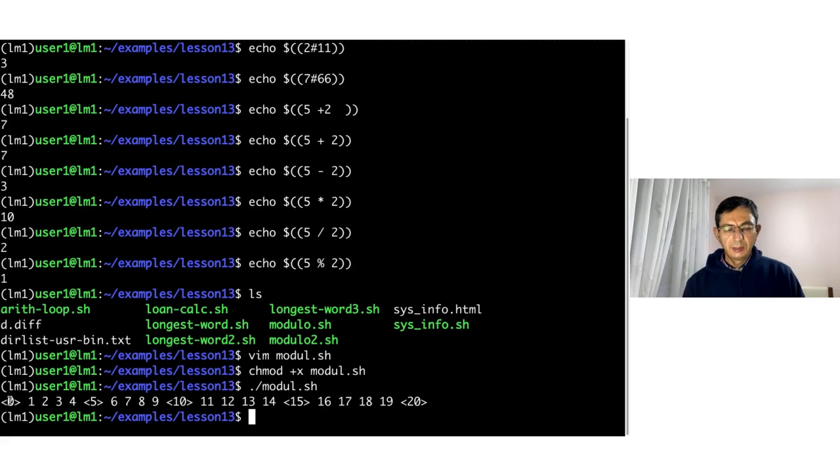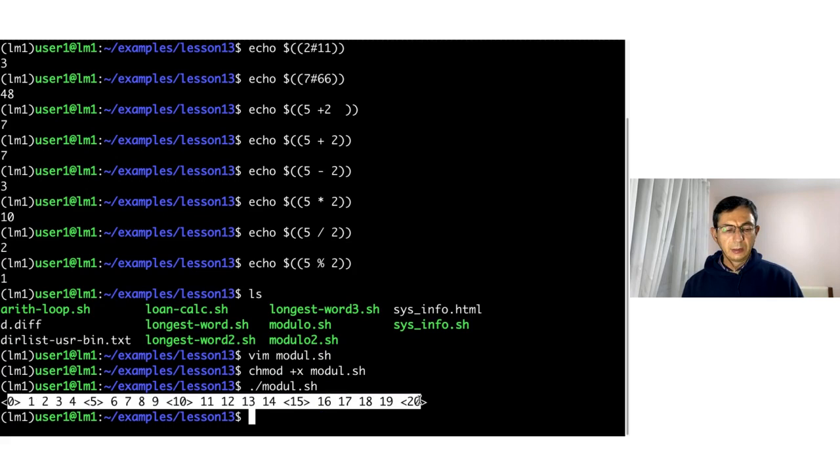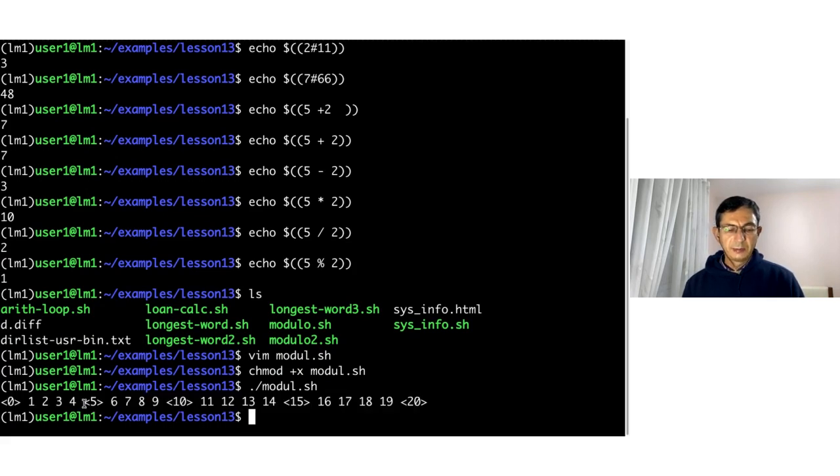It is a loop that is printing the numbers from 0 to 20. But if the number is divisible by 5, it is marking it. The other numbers are just printed normally.